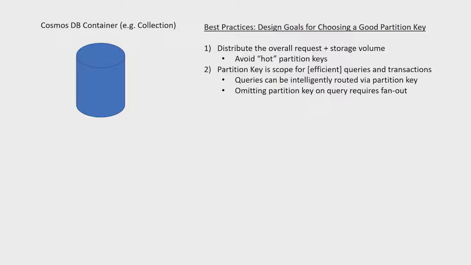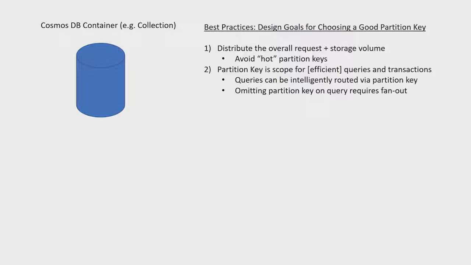An example of a bad partition key would be current time for a write-heavy workload. If you choose current time as your partition key and you have a write-heavy workload, that means at any given time, all of the requests coming in have the exact same current time value, the same partition key value. So all of those requests are going to go to the exact same partition, meaning that one partition is going to run super hot. Meanwhile, all of these other partitions are just left idling, doing nothing. That's not how you scale a workload.